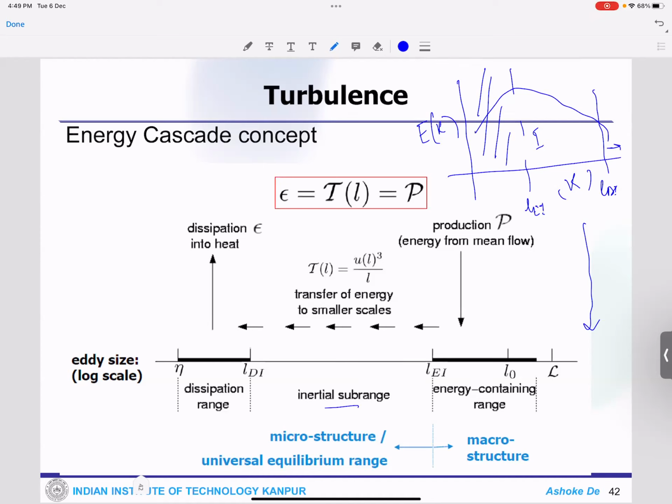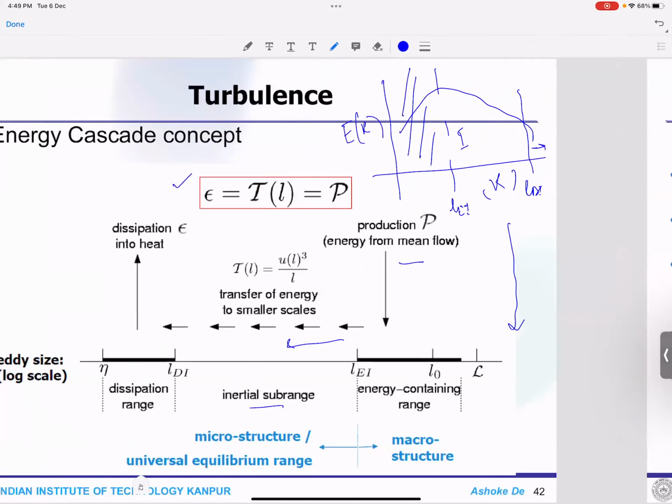So you can always nicely correlate the time scale. This picture shows you a lot, because there is a production of energy which comes to the energy containing range. Then there is an energy cascading process, or energy transfer process, which takes place here, and finally through dissipation the energy is dispersed. So overall in the system, energy conservation is maintained.